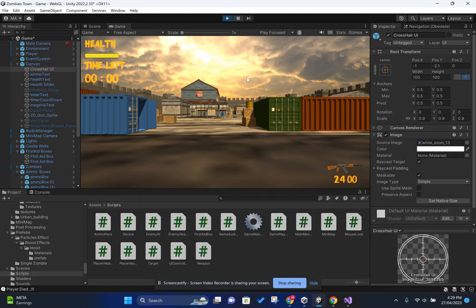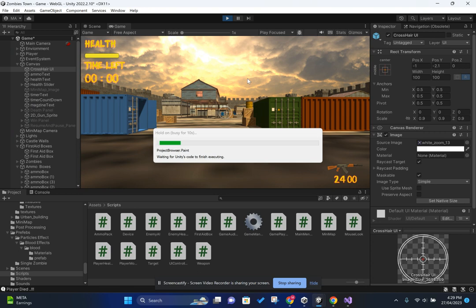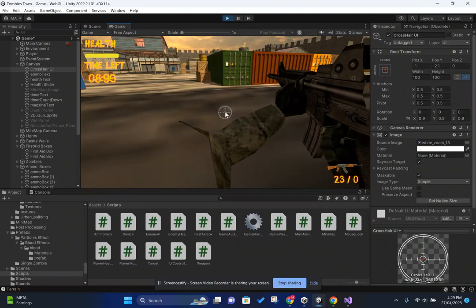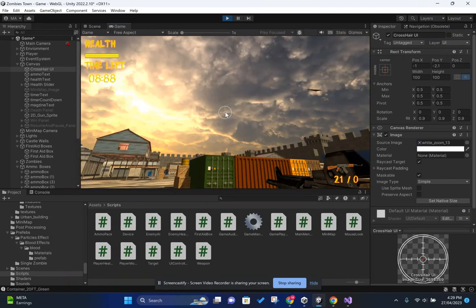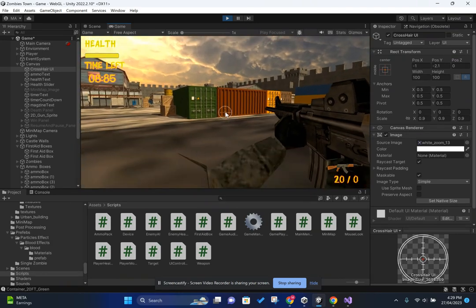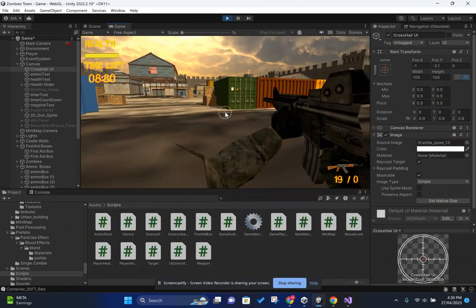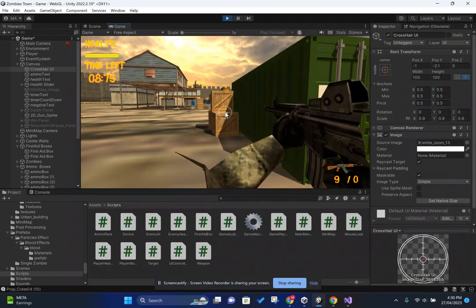One more interesting thing I want to show you: whenever I instantiate a bullet, or whenever the raycast hits anything in the game world, there will be an effect. If I hit there, you can see the effect. I'm using these free effects from the Unity Asset Store. If I shoot, you can see the shooting effect. If the raycast doesn't collide with anything, you can see no effect. But if it collides with anything, like these containers and these wooden crates, you can see the shooting effect.